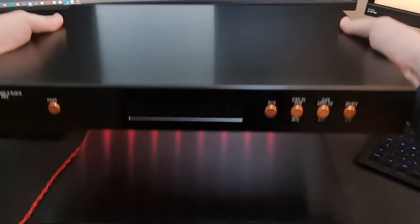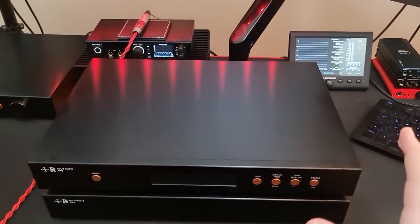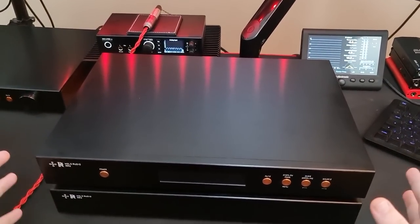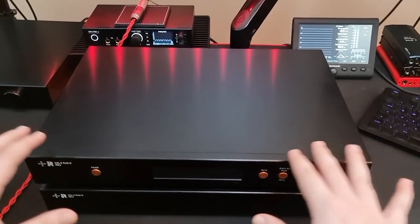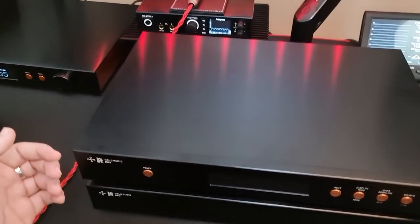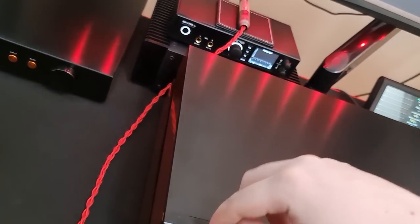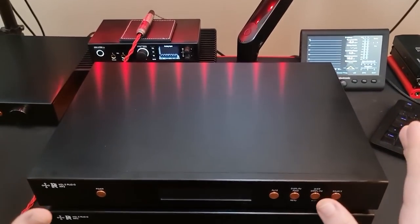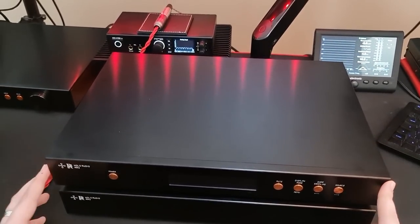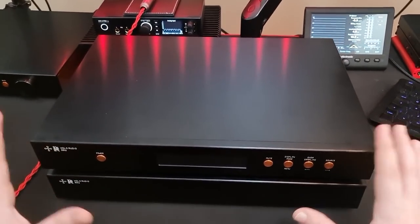You can separate the deck and the power supply. The power supply is the bottom unit. Both are really, really heavy — 20 kilograms in total and enormous. The actual design of the chassis itself is gorgeous. There's a lovely black brushed aluminium top and front, copper buttons, and all copper side panels. It's an absolutely ridiculously solid build, to the point where I was told someone dropped one of these down the stairs and it worked fine.